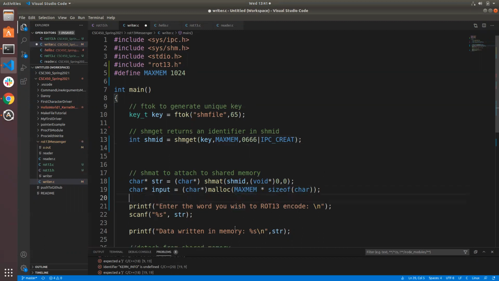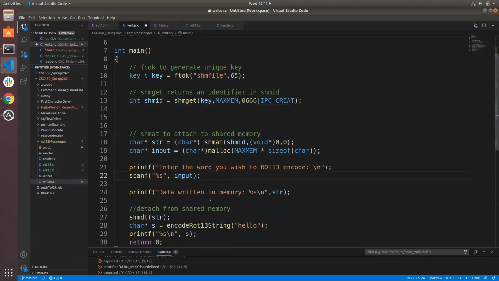All right, then we'll ask them to enter something in. We'll read it in as a string, but we're going to go ahead and read it into input. All right, so now we have our string called input. Now we want to convert this into our Rot13 equivalent.